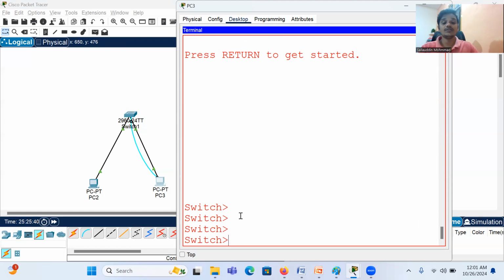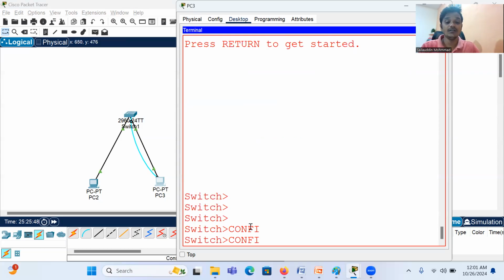Now similarly, let us follow the same procedure. First, I want to enter the global configuration mode.